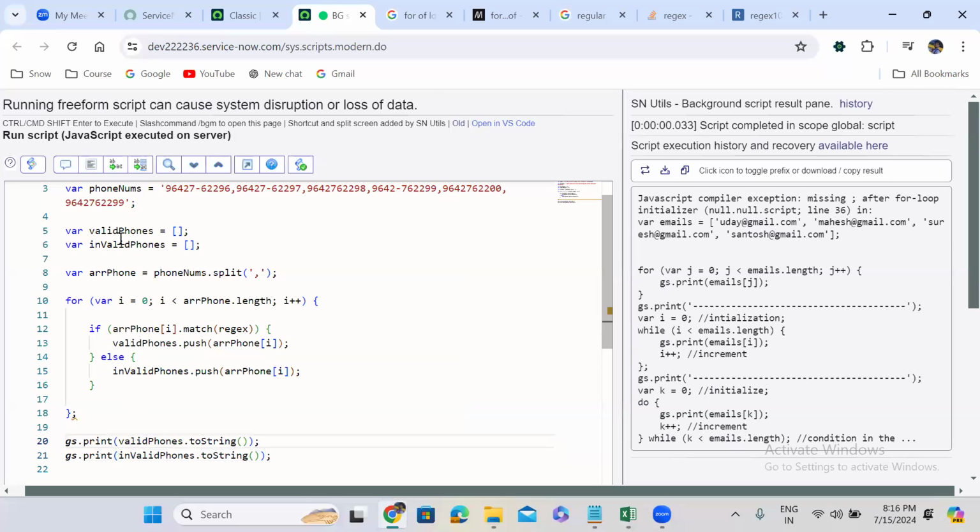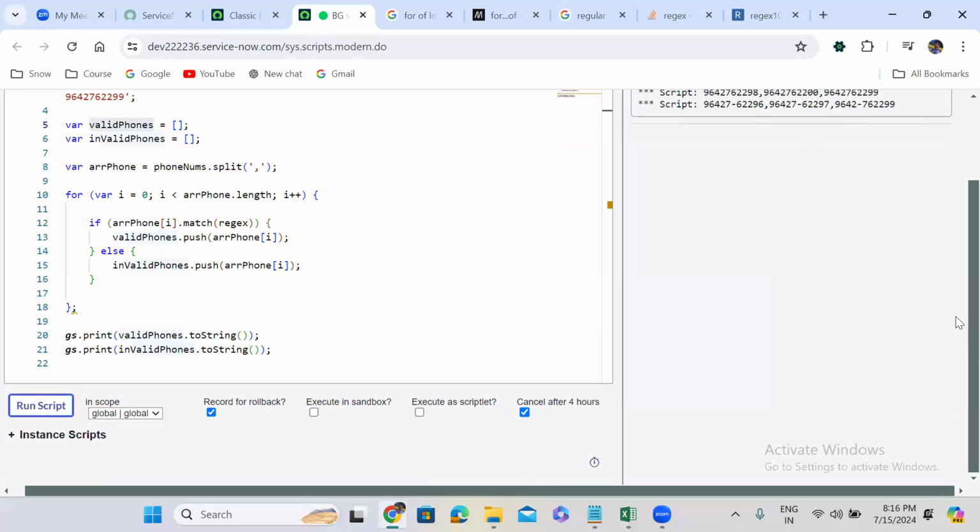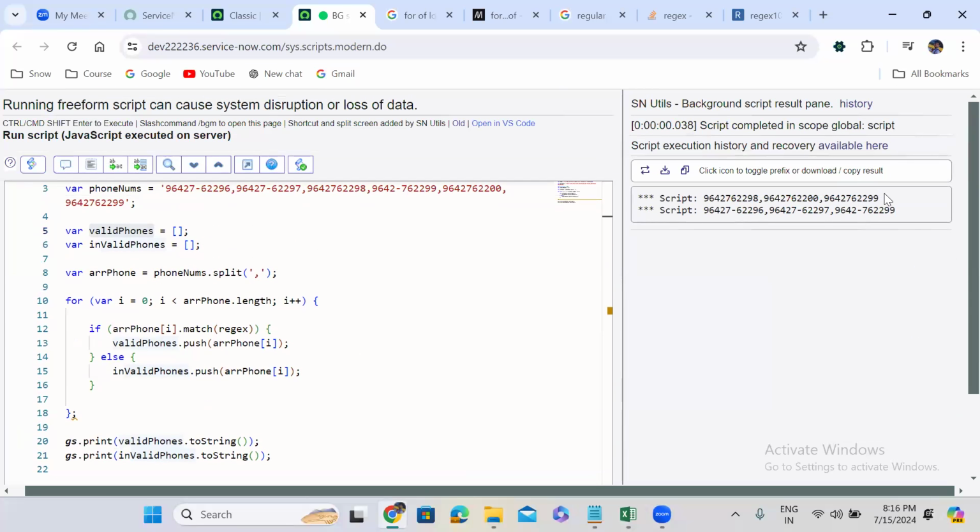I have taken this array, and I am converting it into a string again. So now I'm just running the script here. You will be able to see these are valid phone numbers and these are invalid phone numbers. I'm able to separate it or not.